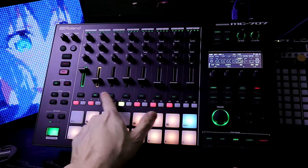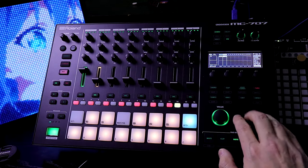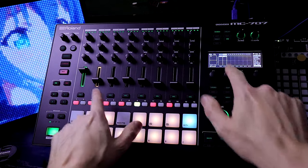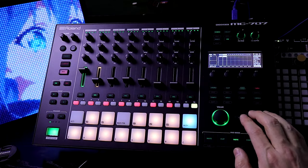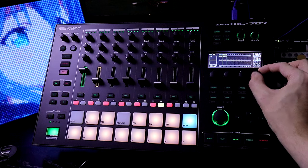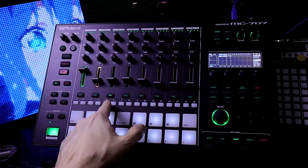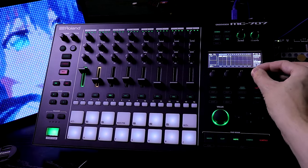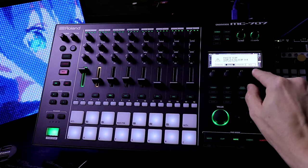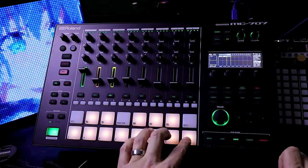Now I want to copy this to this track. So let's press exit. We can navigate here, which is this track, that clip, number one. Now here we're going to choose copy. Says ready to paste. I'm going to arrow over to this, to track three. Choose paste, just the sound. So now we have the same sound here.